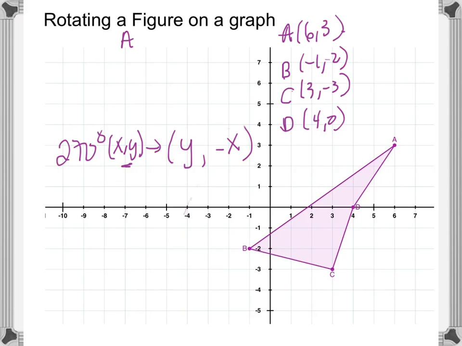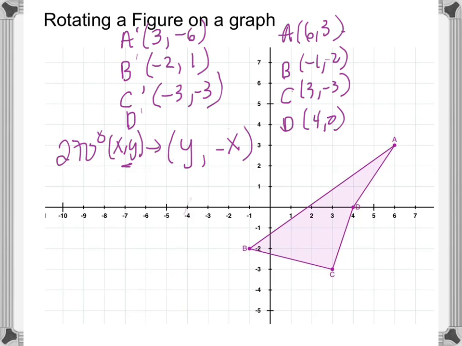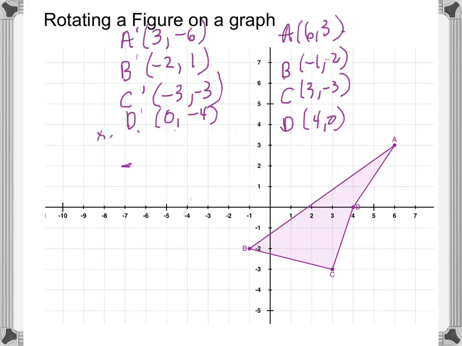Okay, so A prime is going to be at, so I'm going to keep my Y coordinate the same and take the opposite of my X coordinate, and switch them around. Okay, and B prime is going to be, let's see, take my Y coordinate as the same and take the opposite of my X coordinate. C prime will be that, and D prime is going to be, say, put this as my Y coordinate and take the opposite of my X. Okay, so let's graph these guys.